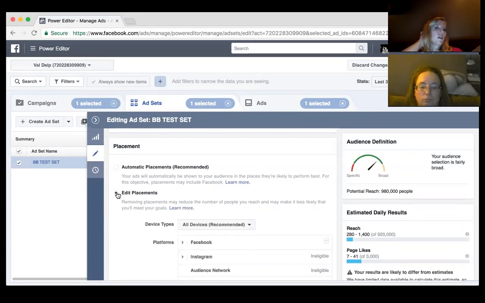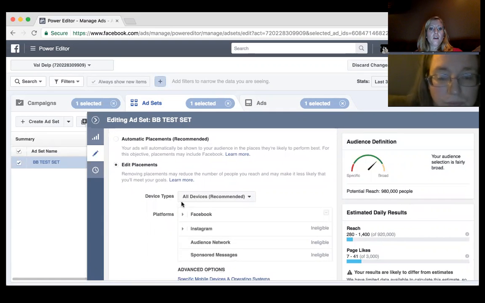Okay. This is one thing I forgot to mention last time, and I realized it when I actually went through my notes again. When you're in the ad set right here, you want to make sure you also click on the edit placements button, and it's going to tell you all devices are recommended. So what they're saying is, what format is this video going to show up on? For Facebook, the way it's set up right now, it would show up on Facebook on the computer, Facebook on a mobile phone.